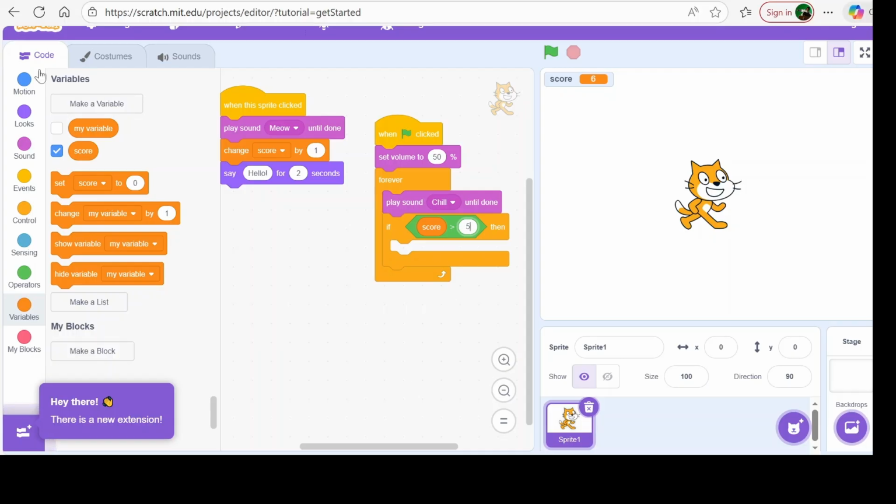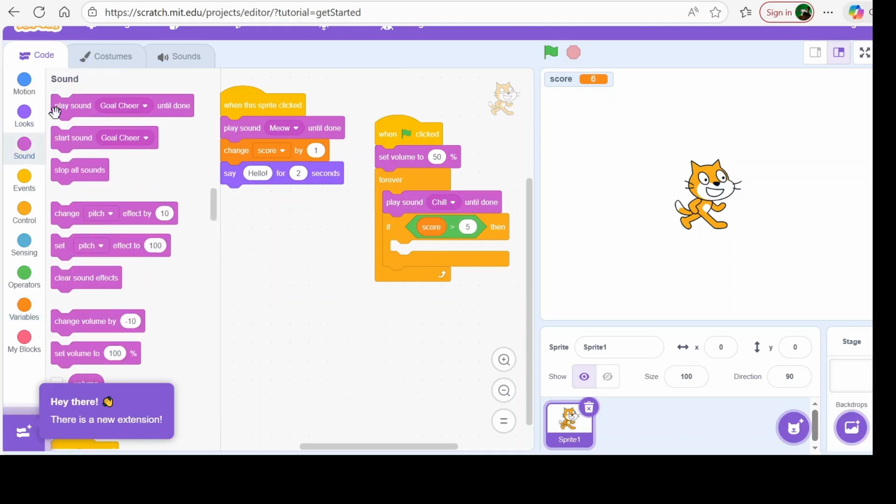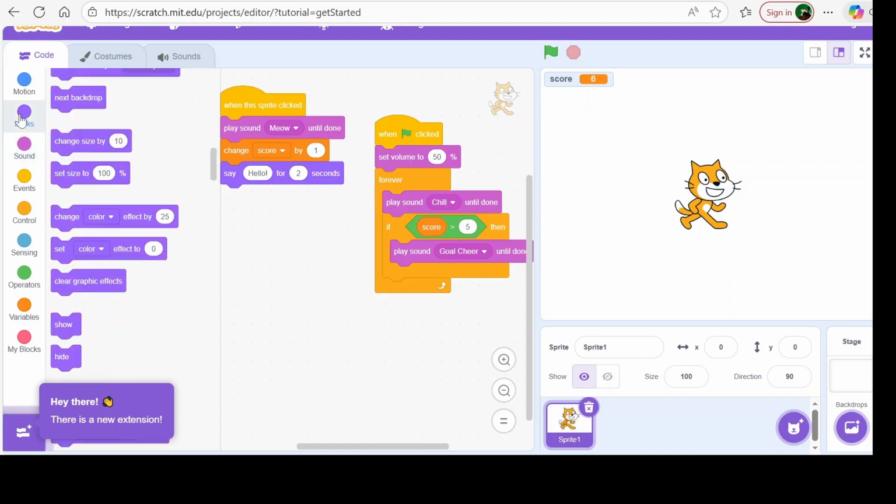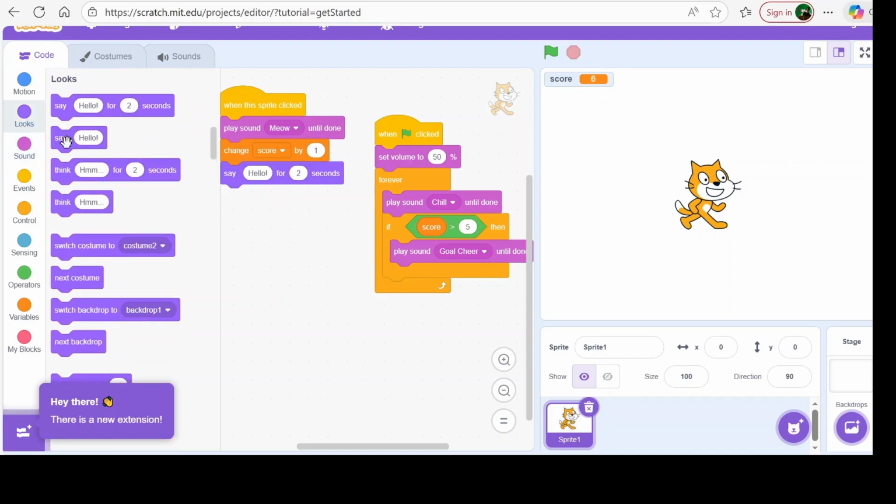So for that we'll go to sounds again, and we'll drag and drop this play sound block here, and instead of chill it should be gold cheer. That means when the score is greater than 5, it is going to play this sound, and along with that this cat should say something. So here I'm putting say hello.